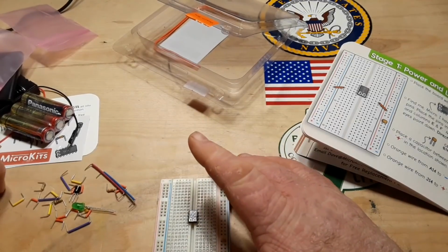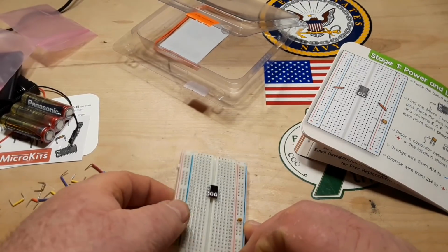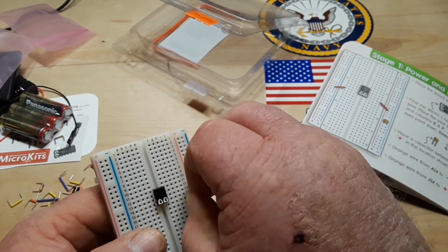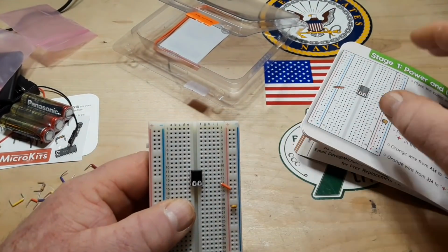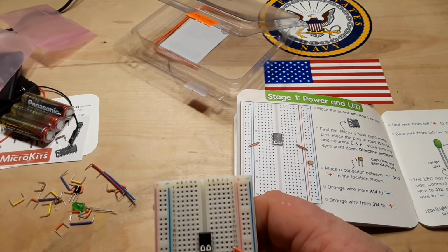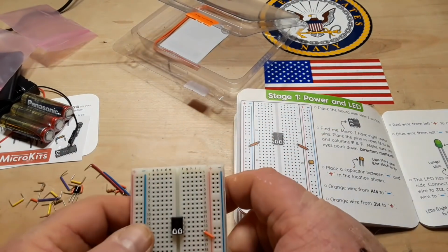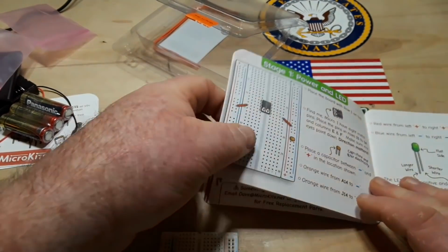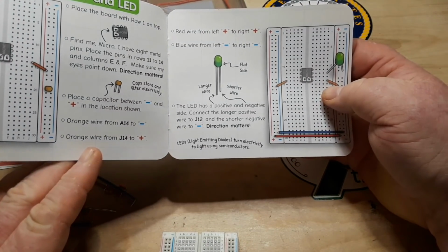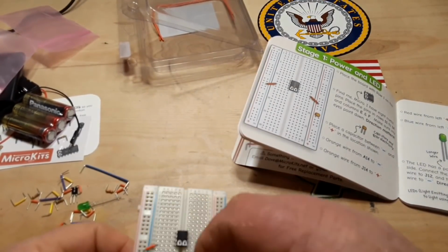Like that. Then it says I should take an orange jumper and take it to the red rail from line 14, like that. And then on the other side, I should do the same thing to the negative rail. Then we need to take our LED red wire, from plus to plus, blue wire. So we got to join our two power rails together down here.